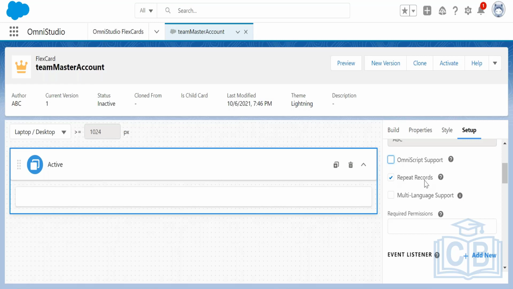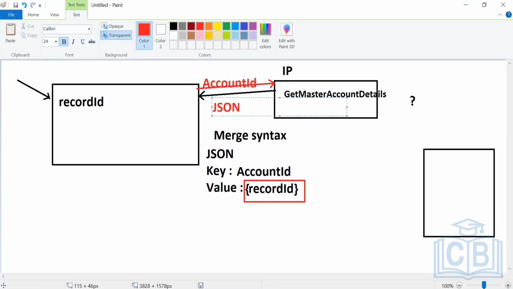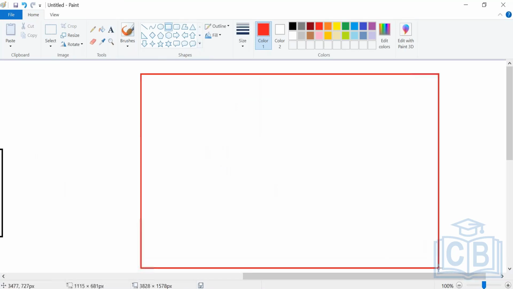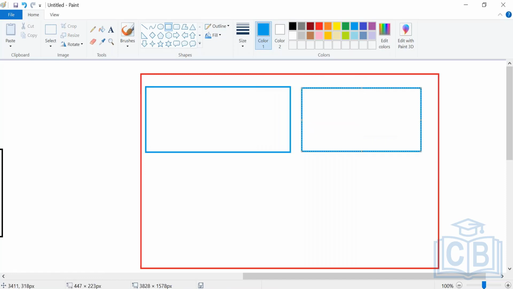Okay, repeat card. What is a repeat card and when do we use it? Let's assume that we got 10 records. First we are working on the account card, and we also have a contact card. One account can have multiple contacts. Let's say I have 3 contacts.